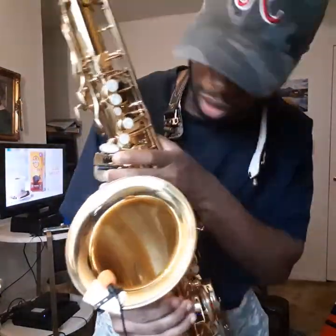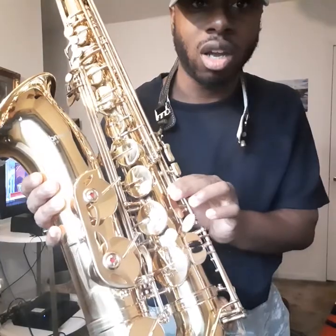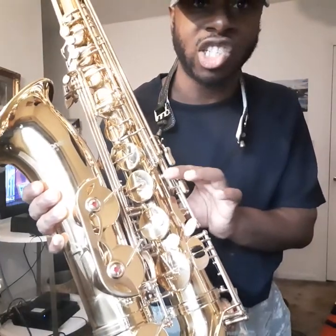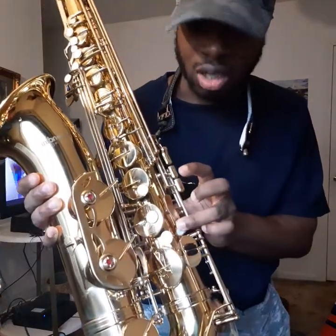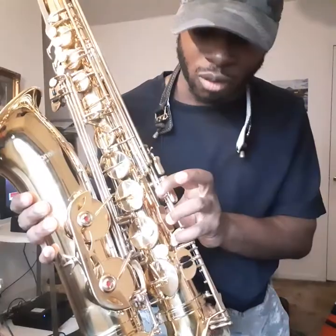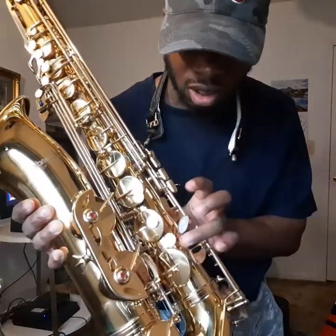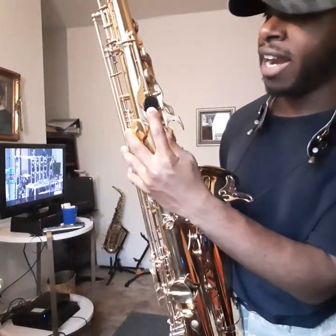G sharp, low B and low B flat, high F sharp, B flat key, C key, and high E key, high F sharp, and E, alternative F sharp key, E flat and low C, nice thumb rest. Those are hard rubber thumb rests.